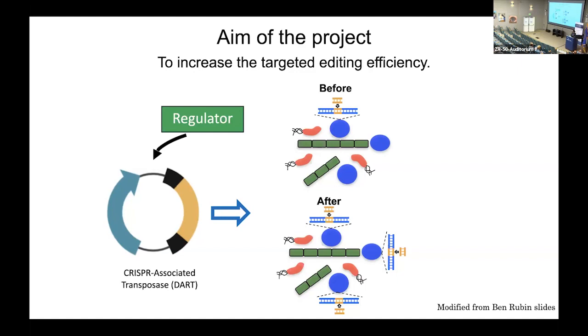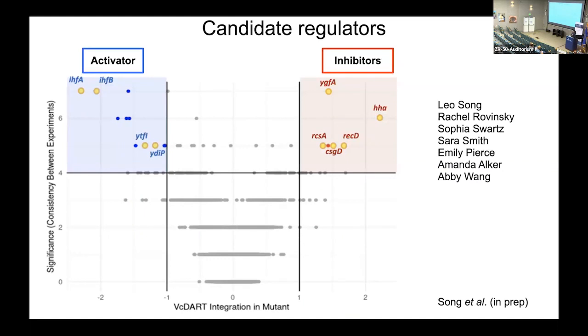So our lab has done some whole genome screens in E. coli to find these potential regulators, which after being targeted by DART, either increase in their relative abundance, which we call activators, or decrease in their abundance, which we call inhibitors. I say we, but this project was led by Leo Song and the amazing scientists and researchers at Berkeley and Rubin and Crest Lab, and we also have Amanda sitting here. So these regulators, or activators and inhibitors, that the lab has found is what I'm using.